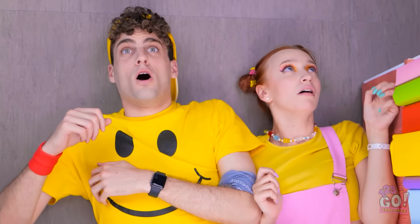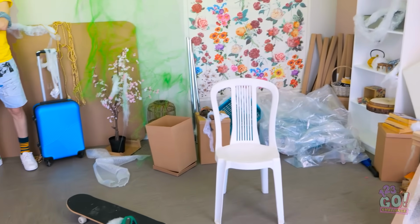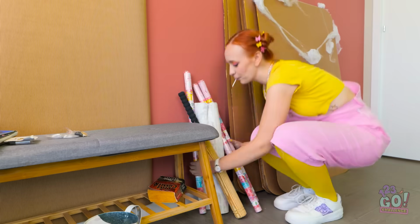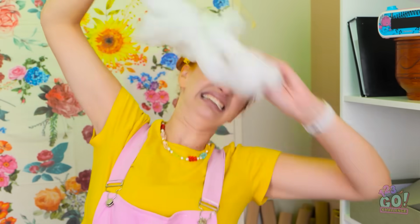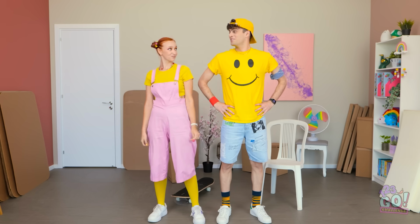Whoa! Huh? Where are we? It's a secret room. You mean our secret room! Nice! Let's tidy it up. Whoa, there's a lot of junk. Ugh, and a lot of spiders! Ugh! It's a good start. This is awesome!